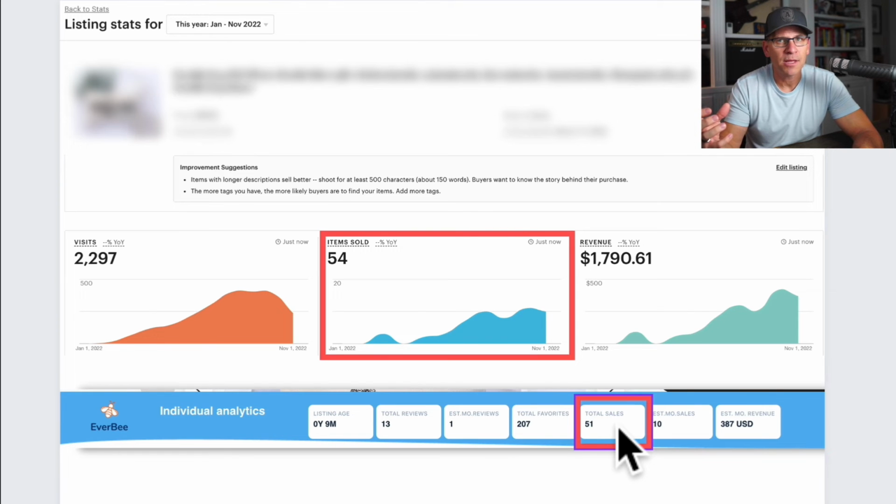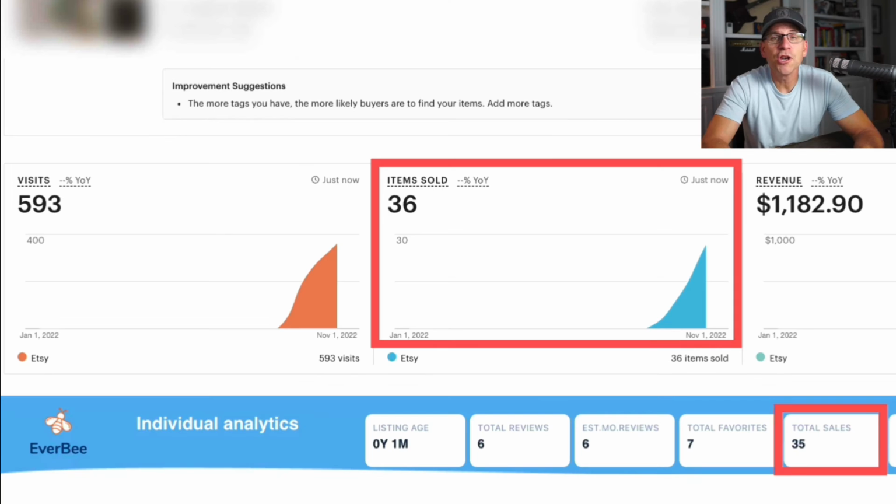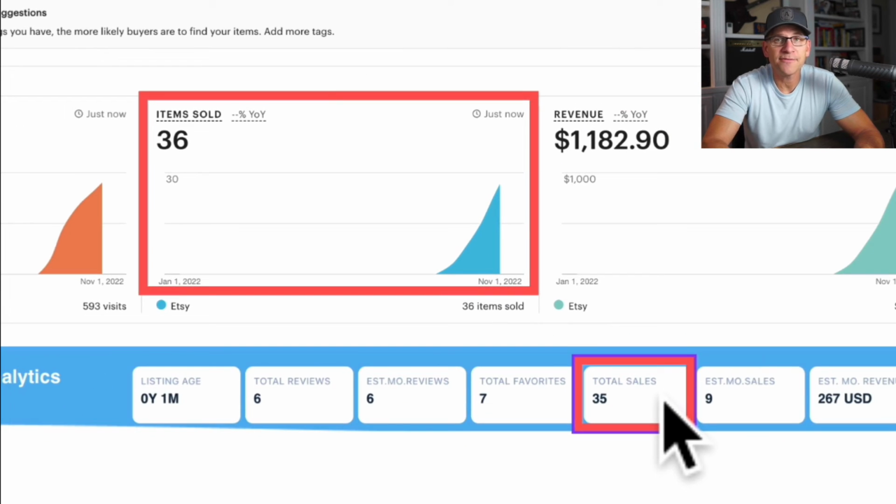And I would rather it be under than over. I've always said that. All right. I'd rather have it be under than over. So that way I know that if the tool is off by a little bit and it's a little low, then I can expect probably even higher numbers. But again, within 3 or 5, pretty close. I'll take it. Here's another example of another product. This one here, we sold 36. It says we sold 35. I'll take it. That's within 1.